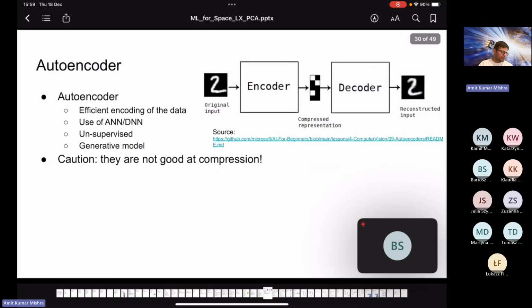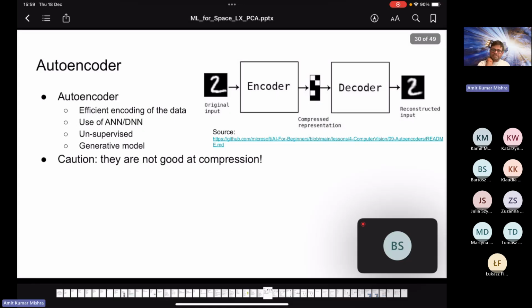So what are autoencoders? Autoencoders are basically encoders and decoders, and they always have two parts. You take data and compress it into smaller dimensions. Some literature calls that the compressed representation. Some literature calls that the bottleneck. Bottleneck in the English language has a negative connotation, but in machine learning language, bottleneck has no negative connotation. It just means the compressed version. Now you can have a decoder that will recreate the data as it is.